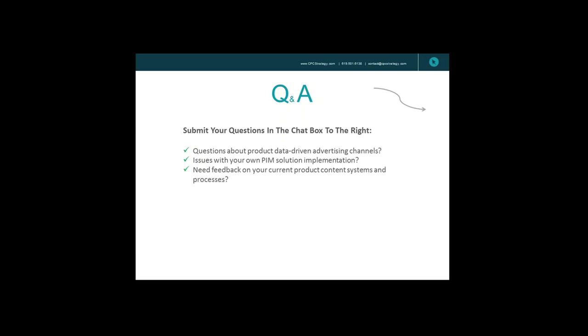So I think there's not an easy answer to that, but that's the whole point of trying to understand, generally speaking, why you think you need a PIM and why you want a PIM, and then finding 3 or 4 PIM providers that can provide the specific capabilities that you're looking for. Because what's good for one retailer or manufacturer, frankly, might not be good for another who has a totally different assortment set or complexity of assortment.